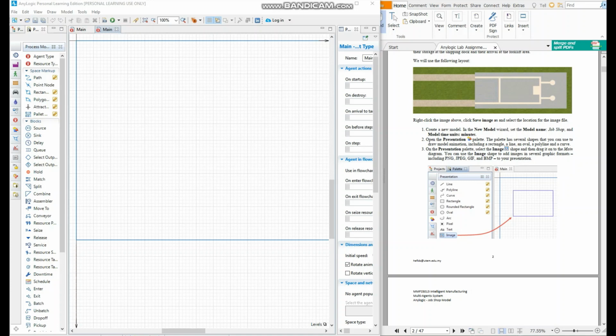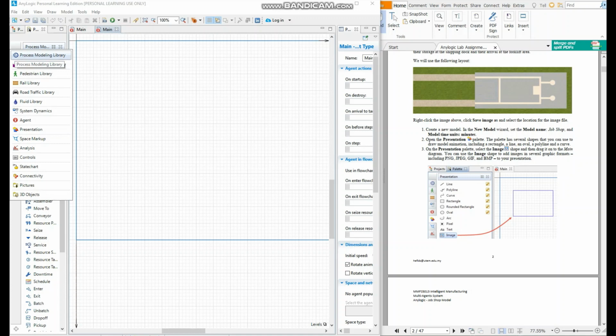Okay, among the most important menus that you need to know is located on the left hand side. So bring your cursor to the left hand side and you can see the menus appear.